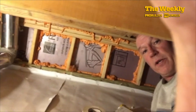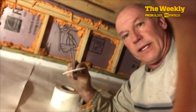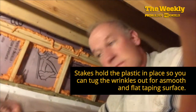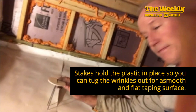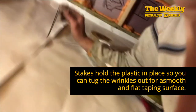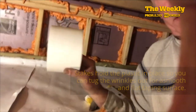All right, so now I'm going to work on the seams. I will caulk the edge here and I'll use these cap stakes. I'll put some caulking on this side and put these down on the edge. I've got like 20 of these, so I'll just space them out so I can use them. And then I'm going to tape the seams with this 4-inch wide tape, and you're at the finish line.